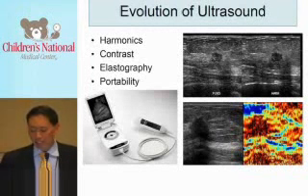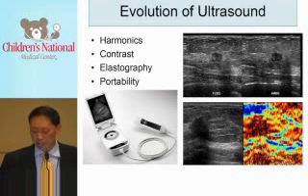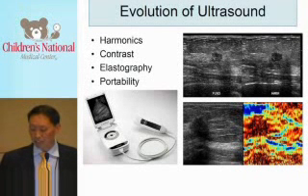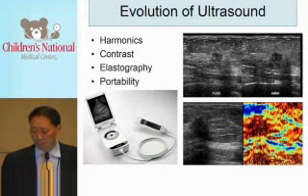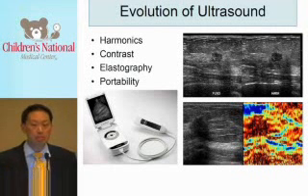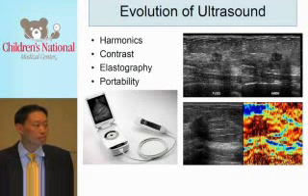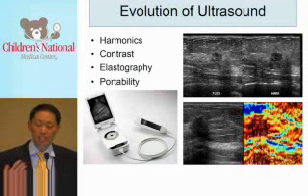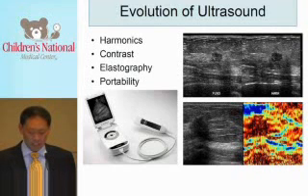Evolution of ultrasound. Harmonics, the ability to tease apart very, very hard to see lesions in large or obese patients and now map out precisely their margins. Elastography, the characterization of the pliability of tissues, with neoplasms frequently being harder. Now, using the elasticity of a tissue, you can actually characterize the tumor and characterize its response to therapy.